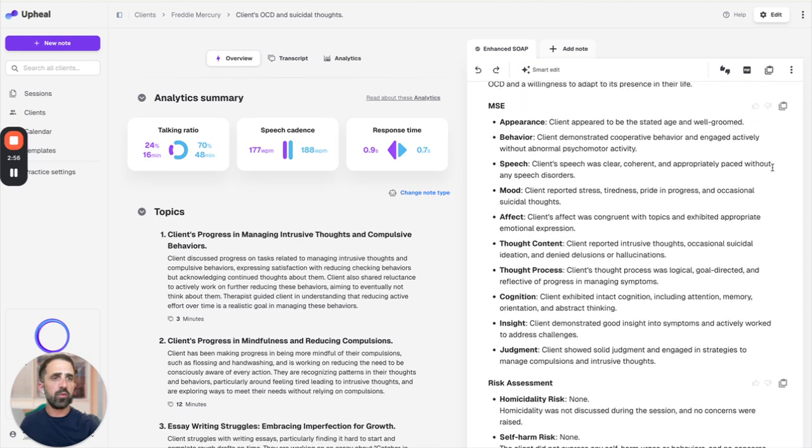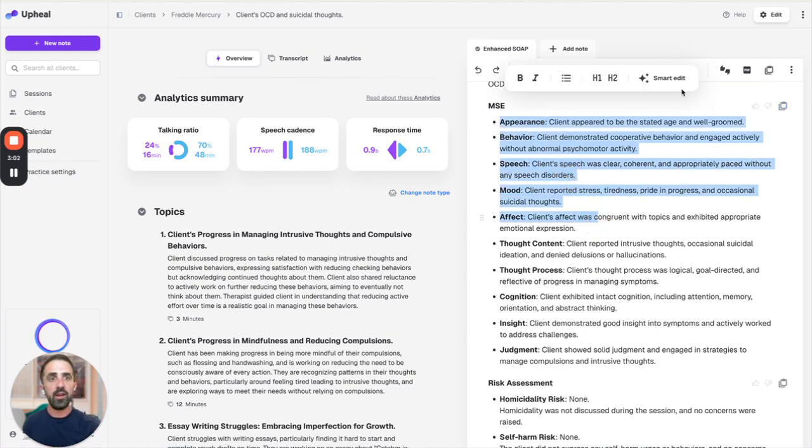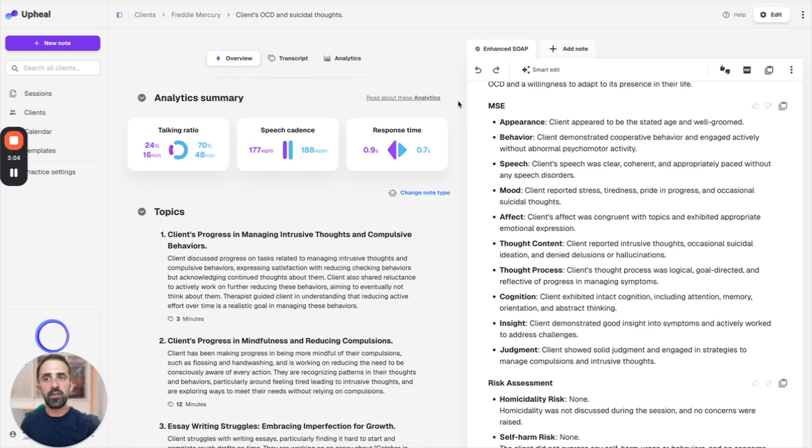So that's a little bit more useful when you're copying into specific sections in your EHR. You're not having to highlight a whole bunch and get really specific. Just another thing to make your life a little bit easier.